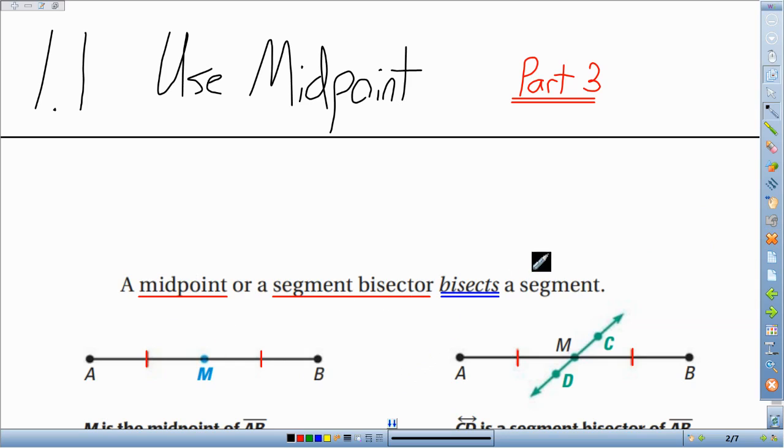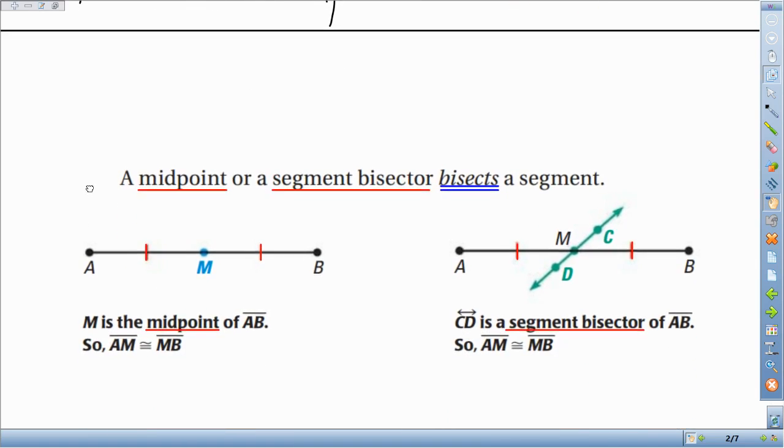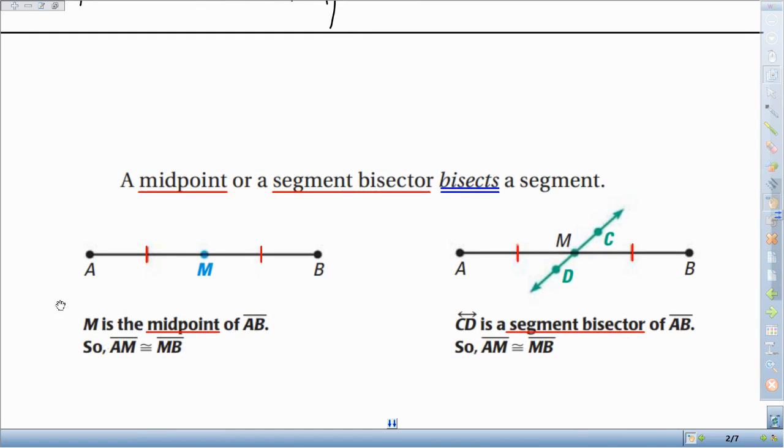All of these lessons will always start out with a little bit of definitions, terms, and stuff like that. So I'm going to start out with just giving you a second. Go ahead and copy down this slide here, and then we'll look it over, and I'll explain what's going on here. So take a minute, copy this down.